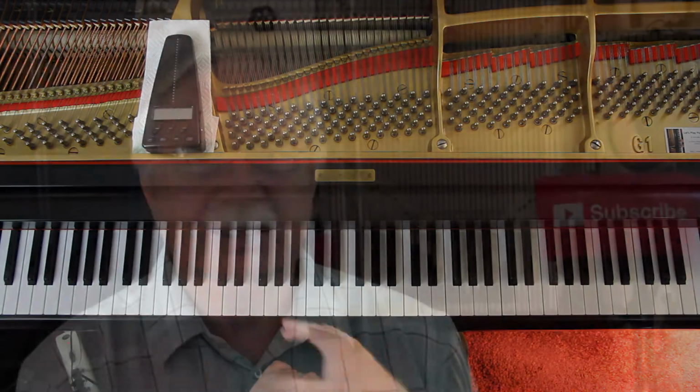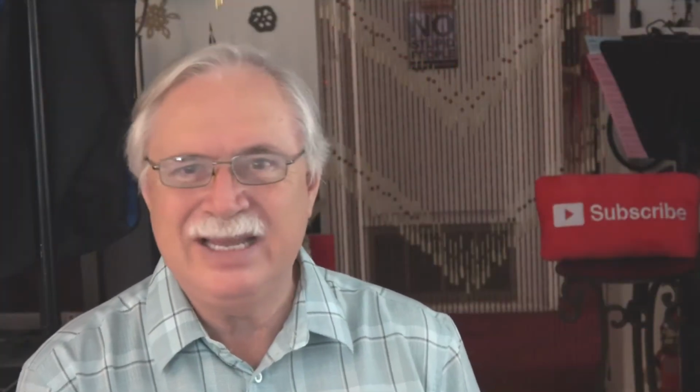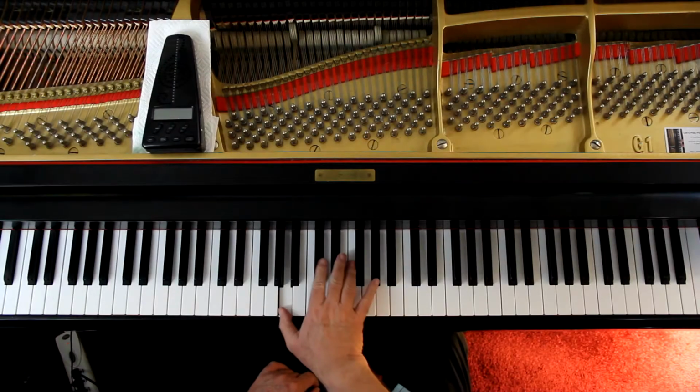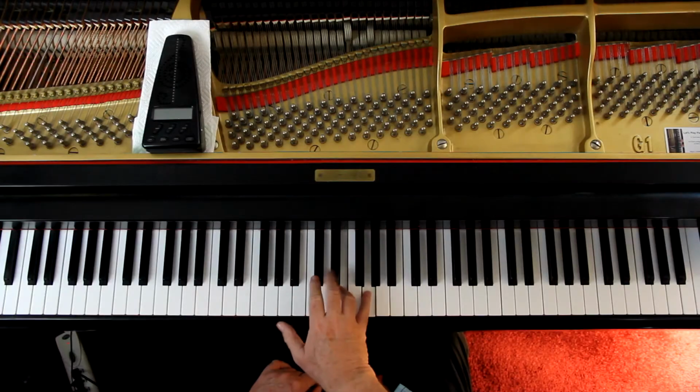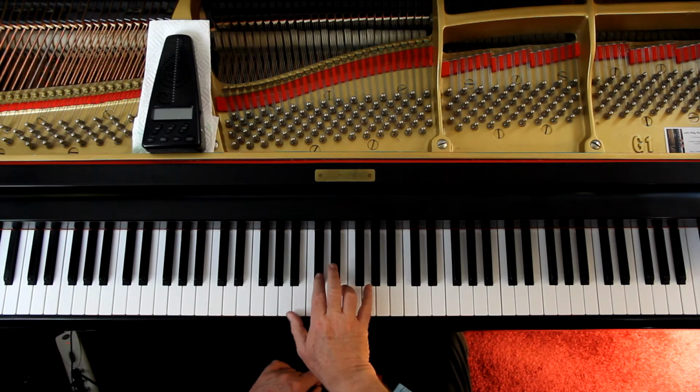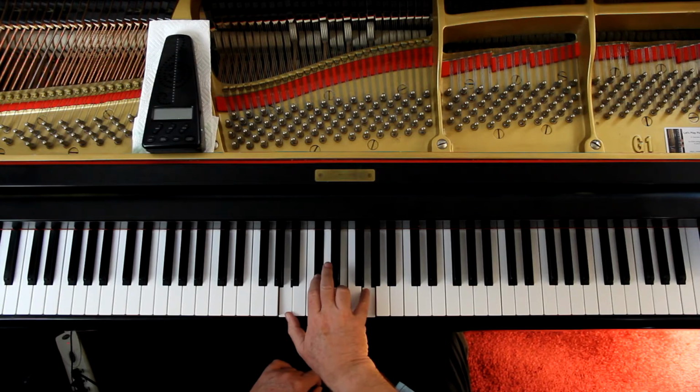Now for the right hand, take the first four notes here. It's just an extended position. It's a D minor chord, but it's in second inversion. And that's a good fingering. Use fourth finger. Most of these you're going to use fourth finger, not third. Like in the next measure on this one, use fourth finger, not third. Because the chord is this. It's a seventh. And that's the fingering I recommend.